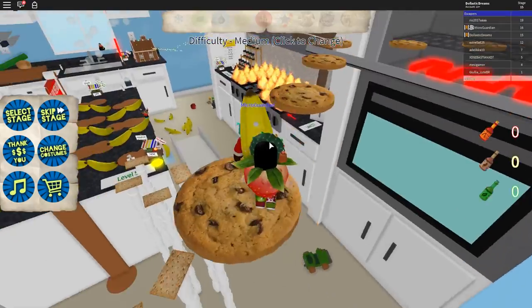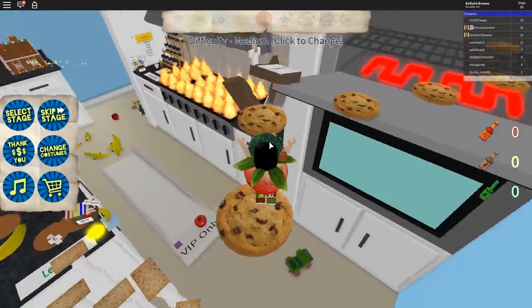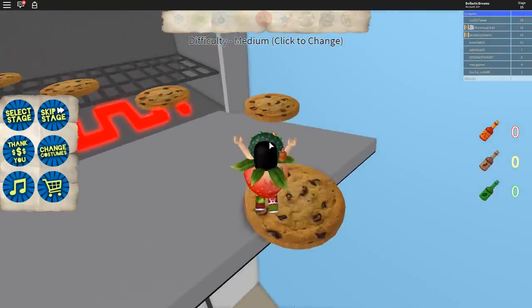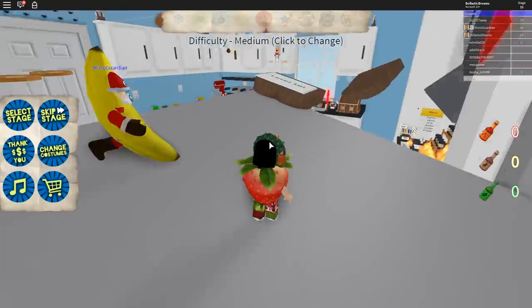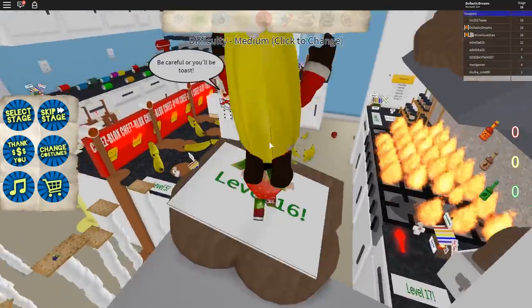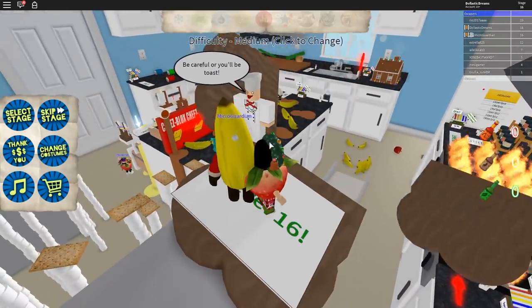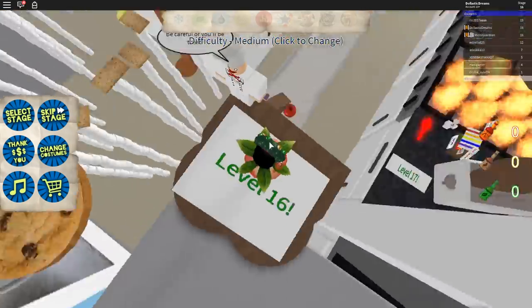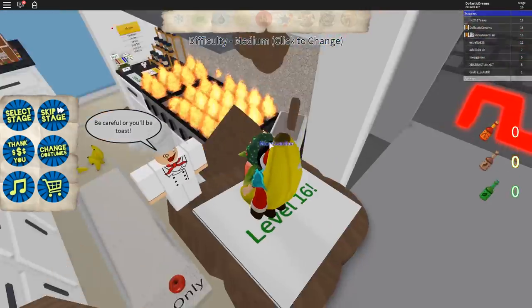Hi. Ryan, hello. Let's get to the next stage. Okay. Grandma's cookies on Christmas morning. Yay, we made it here. Don't touch the oven. No, that would be a bad idea. Be careful, you'll be toast. Oh no! What am I supposed to do? I honestly don't know yet.